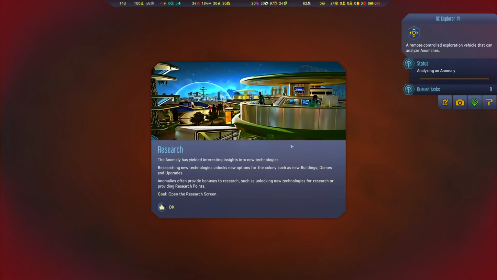The anomaly has yielded interesting insights into new technologies. Take a look at this image, everybody. It looks like a colony with some people here and there. It's kind of cool. Researching new technologies unlocks new options for the colony, such as new buildings, domes, and upgrades. Anomalies often provide bonuses to research, such as unlocking new technologies for research or providing research points.